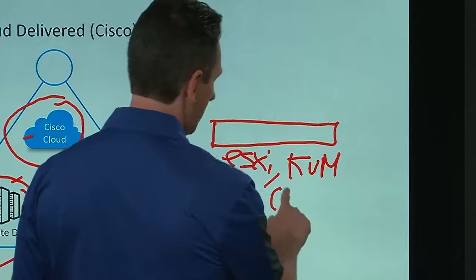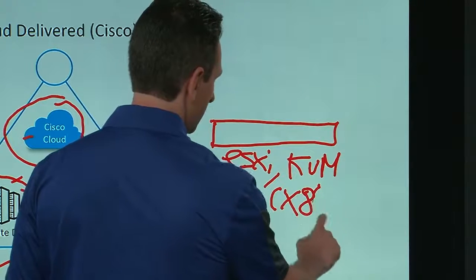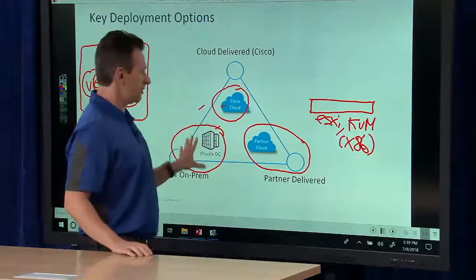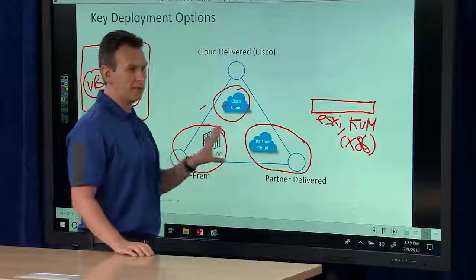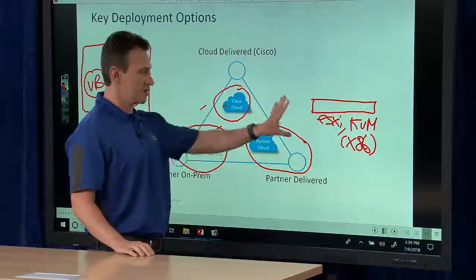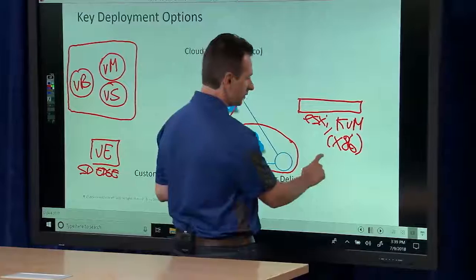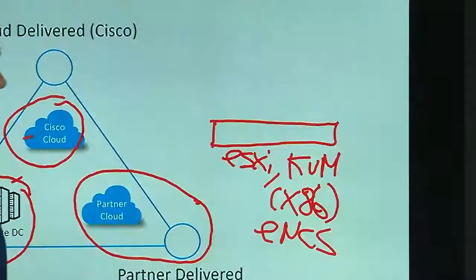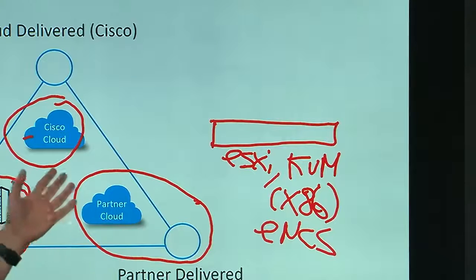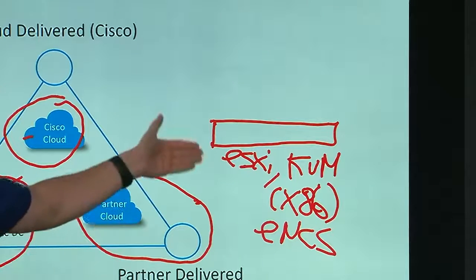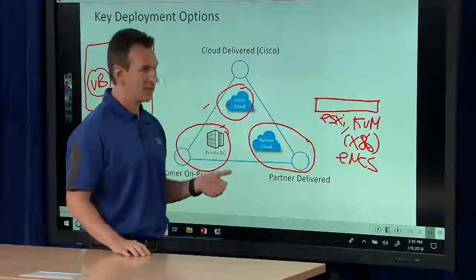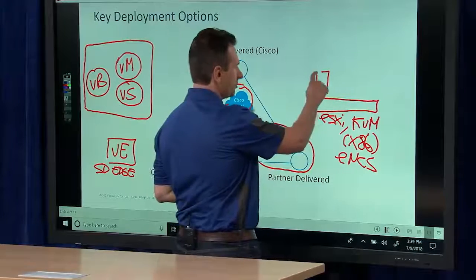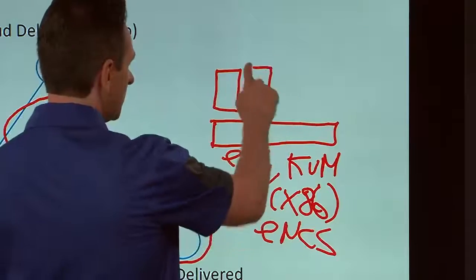Obviously, that runs on an x86 server of some sort. Customers or partners have a choice of which platform they want to choose for this. They can choose a Cisco platform, a compute platform Cisco offers in the form of the ENCS server. But they're also free to choose any x86 platform as long as they can load an ESXi or KVM hypervisor on it. And of course, all of these elements would be delivered in the form of virtual machines residing on this server.